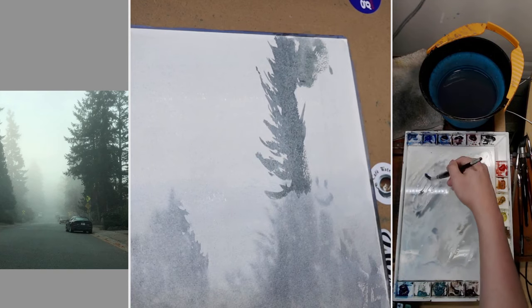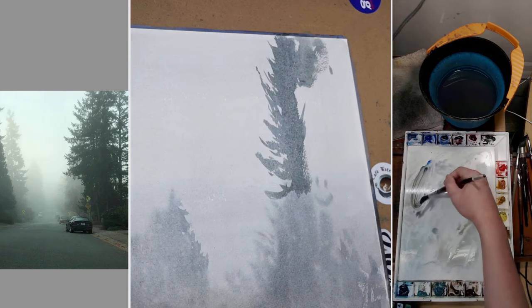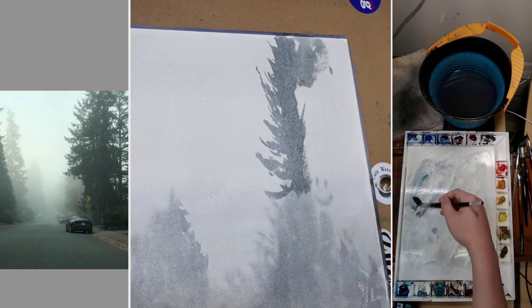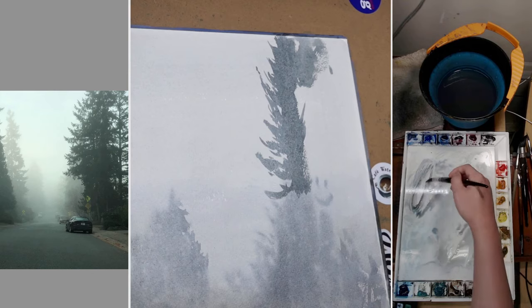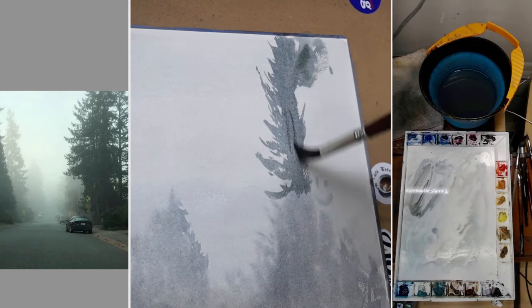I need a little bit more mixture. I should pre-mix this mixture here so I don't run out. It's a bad habit. I should have done that. But I already started painting it, so I just need to keep going.